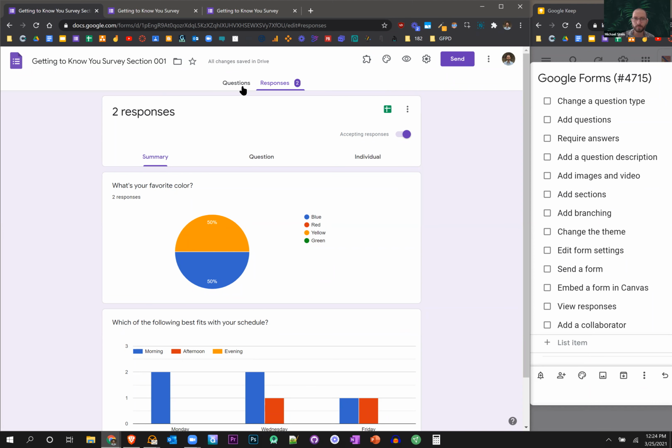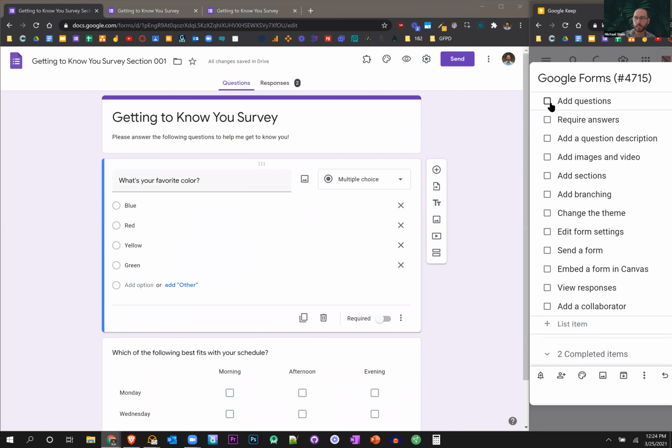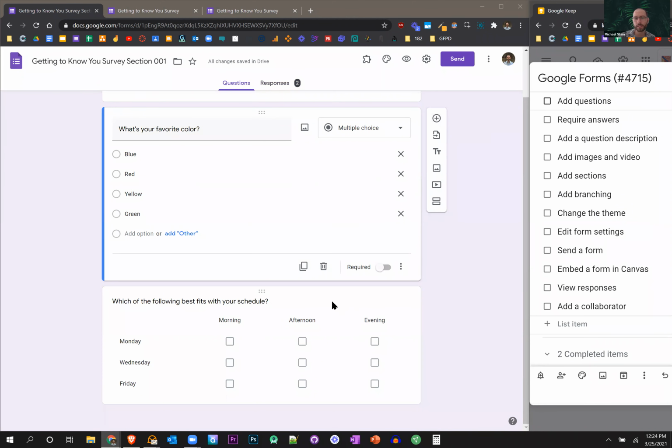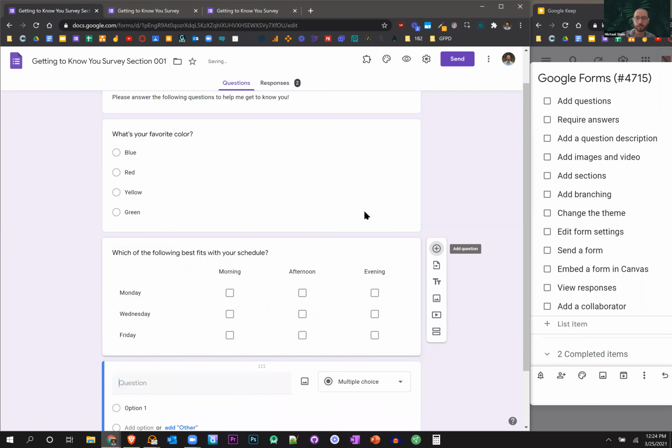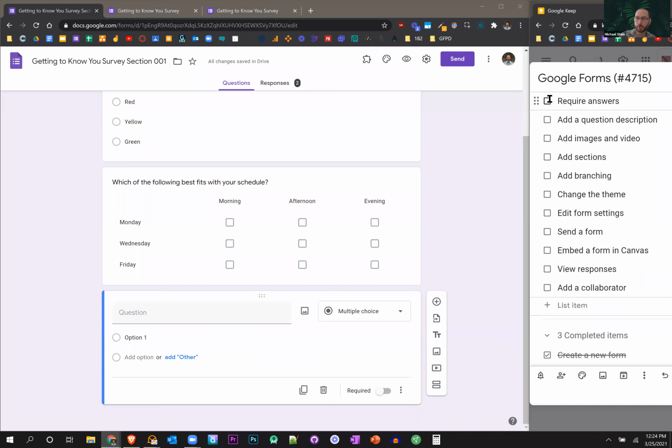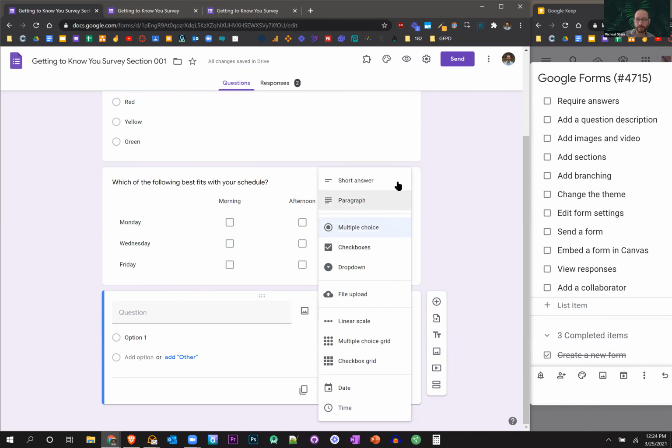Okay. All right. So we talked about changing question types and we just did adding questions. So again, just to add another question here, we can click the plus button and add another question. So let's do a different question type. Now let's do a paragraph answer. Another question that I get all the time is what's the difference between short answer and paragraph?